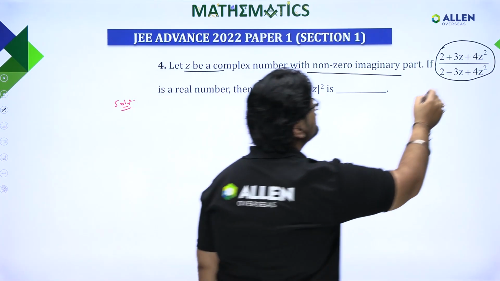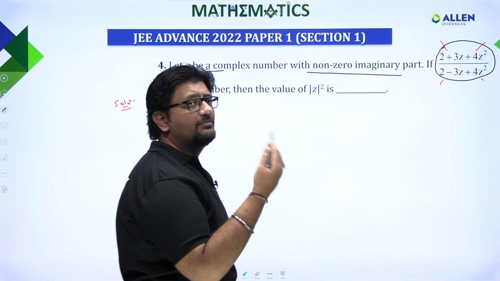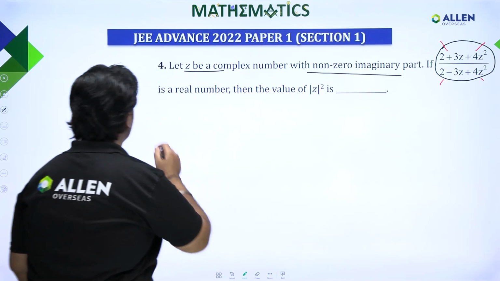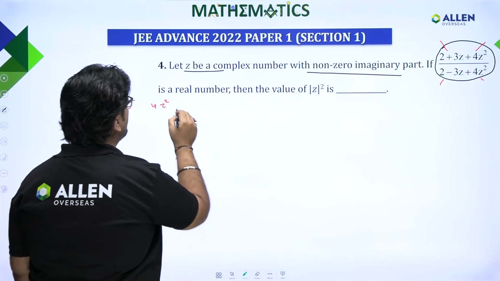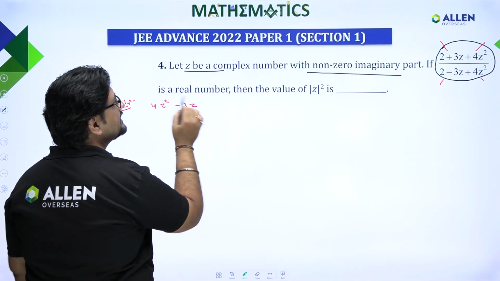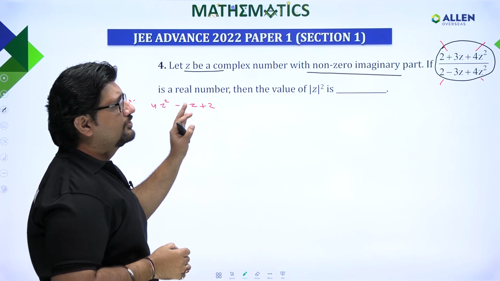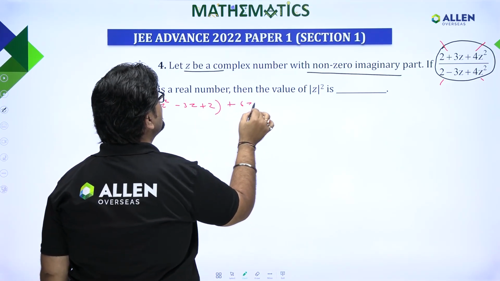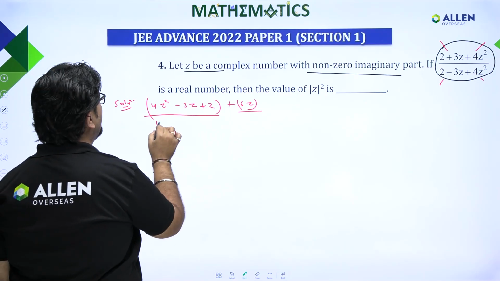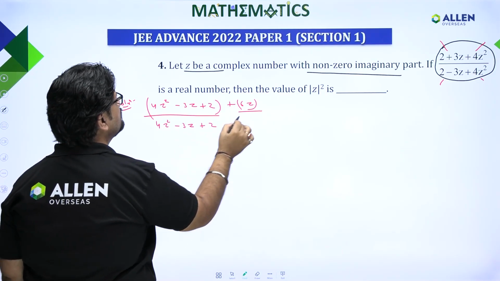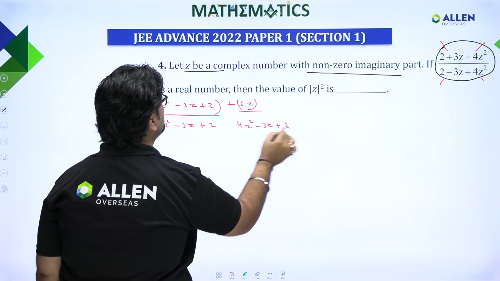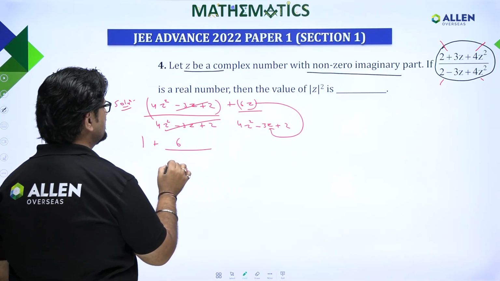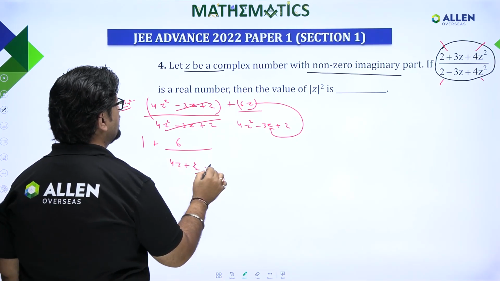Since this 4Z square and 2 are looking the same, first of all I am making the denominator part in the numerator as well, my dear. So I write 4Z square minus 3Z plus 2 in the numerator, so minus 3Z I am giving, and plus 2. Now I have subtracted and added 3Z in the numerator, so the final value will become 3Z plus 3Z, 6Z. And now I am also dividing the denominator part, so this is 4Z square minus 3Z plus 2, and this is again 4Z square minus 3Z plus 2. So this will be cancelled out. So the value coming is 1 plus, now divide by Z here, my dear, I am getting 6 upon 4Z plus 2 by Z minus 3.